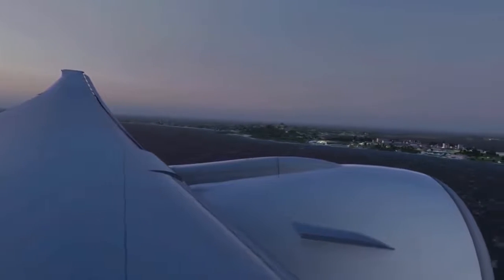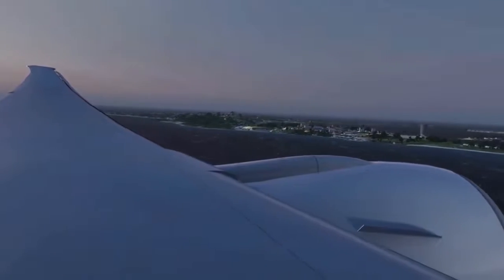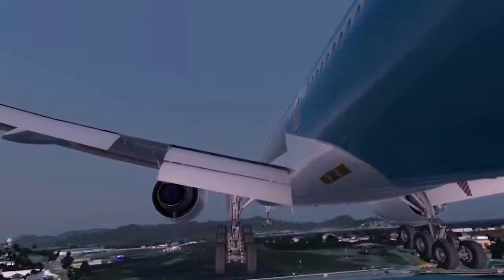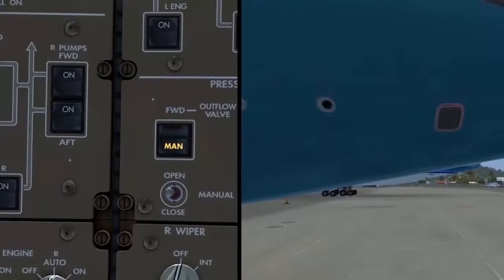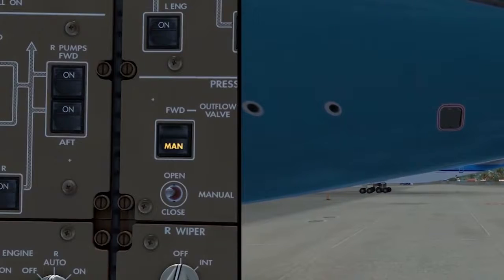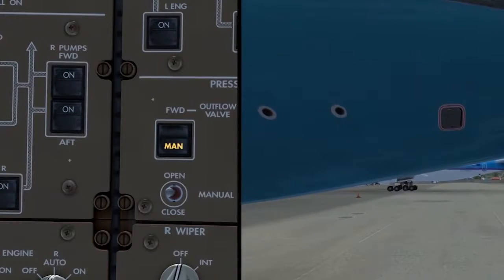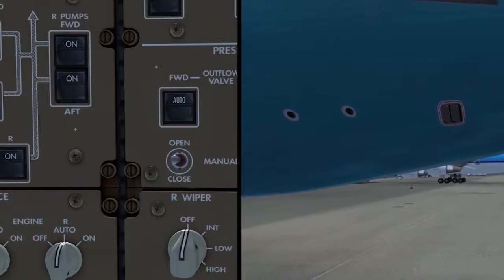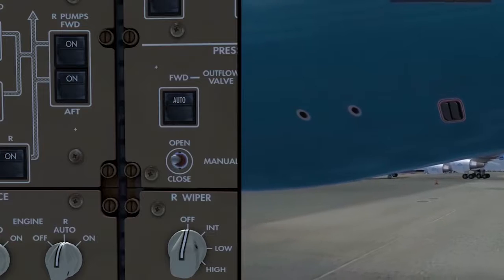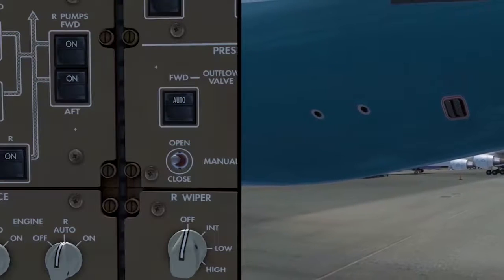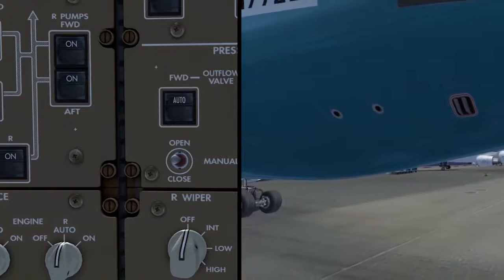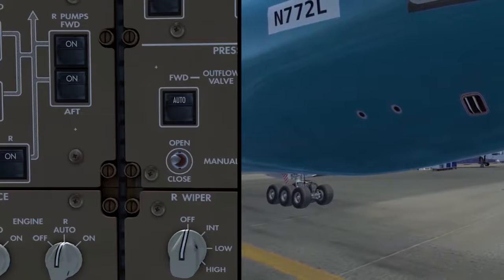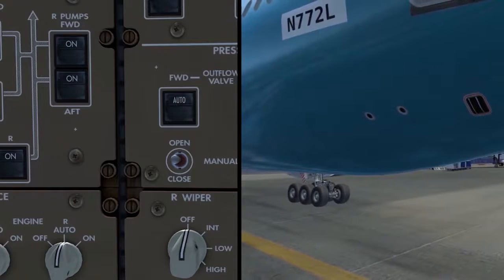If 45 seconds have passed after touchdown and the outflow valves are not sensed fully open, the cabin commands a 2,000 feet per minute depressurization rate. In case of any significant system fault, or if it becomes imperative for safety reasons, the outflow valves may also be controlled manually. This would imply that the whole pressurization system would enter manual control. Cabin rate of change and cabin altitude may be controlled by modulating between open and closed the position of both outflow valves. The outflow valve manual switches allow this.